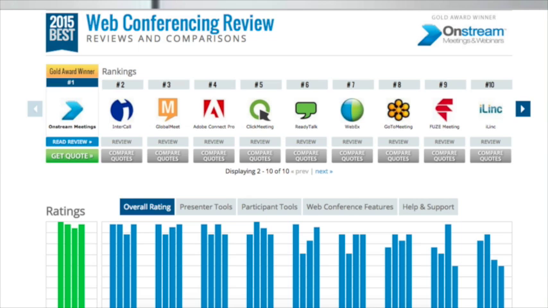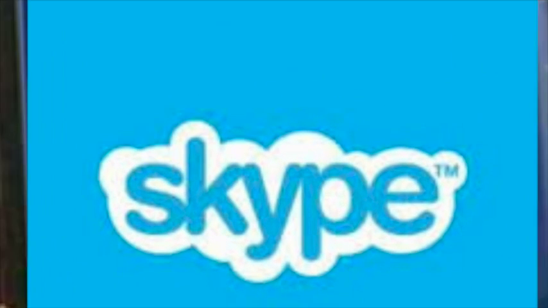They have everything you need, and they're very robust, ideal for communicating with several people in several different places. However, if you're looking for something simple to start off with, go with Skype. Skype is one of the most common and widely used video conferencing platforms available. And when you're working with online education, you want to make sure that you're using tools your students are familiar with.